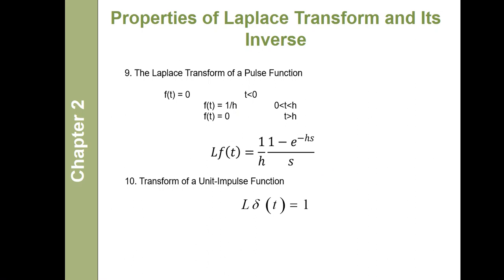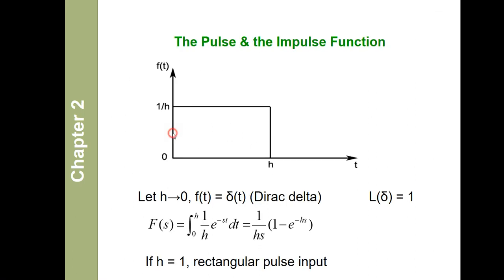The unit impulse function is an approximation only of the actual pulse when the time duration is very short, when it only happened for a fraction of a second. If it only happened for a fraction of a second, then we can approximate the actual pulse by a unit impulse, or by an impulse whose magnitude is equivalent to the pulse. To illustrate what I mean with the unit impulse or the impulse function being used as an approximation of the pulse, I will have this illustration to end with.